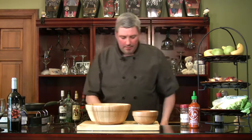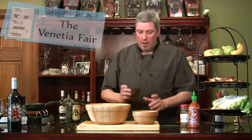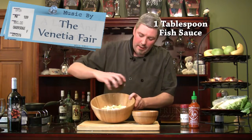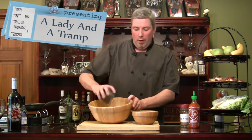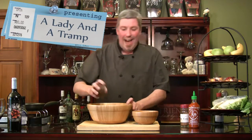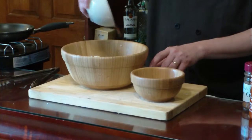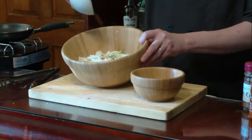So let's see, we're going to start with fish sauce. I've got a tablespoon of fish sauce that we're going to add. And be careful, because that's really one of the things that's very high in acid that's going to help break it down. And you don't want to add too much of that. It's also kind of salty. By itself, I personally think it's kind of nasty, but we've used it before in pad thai and now this, and it brings a really solid quality to Asian cuisine.